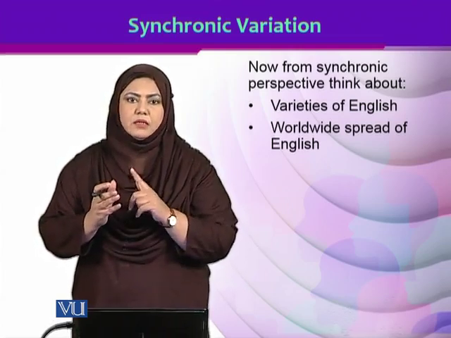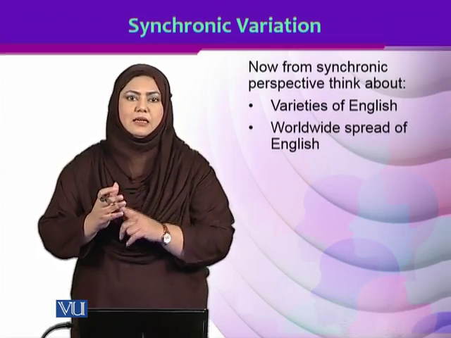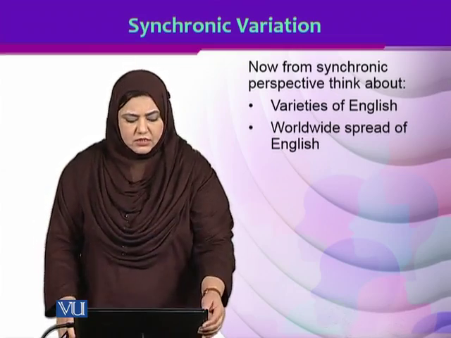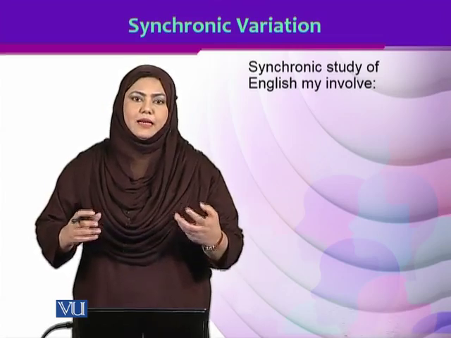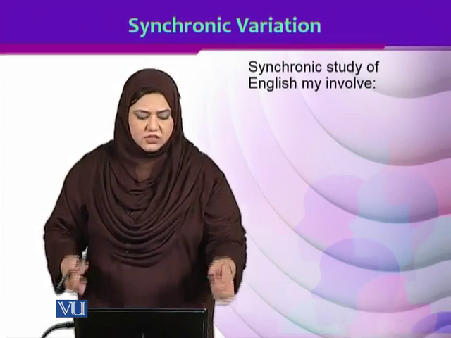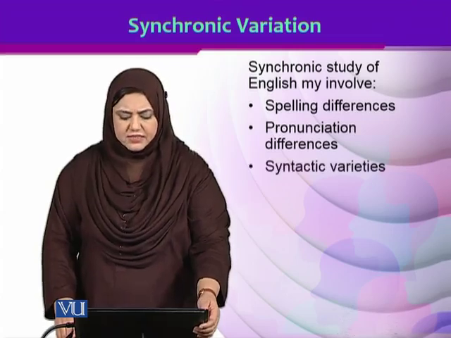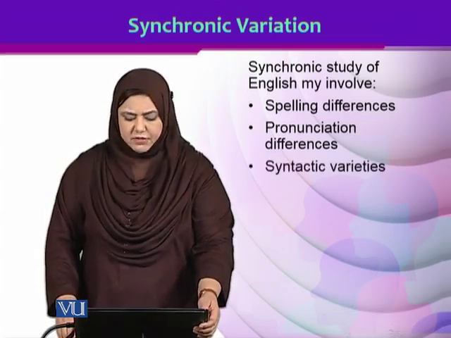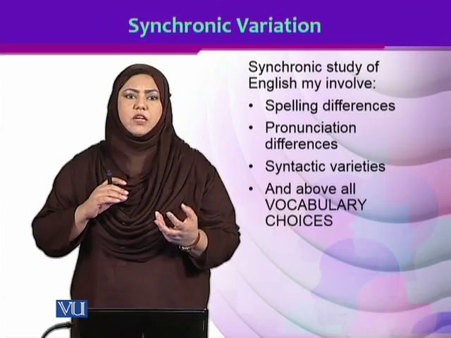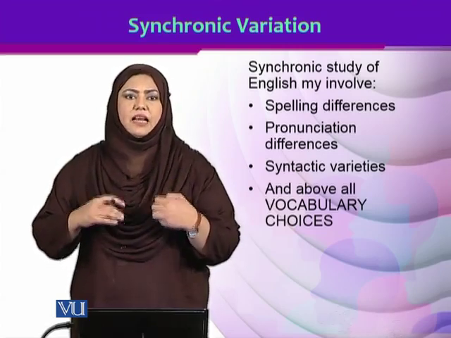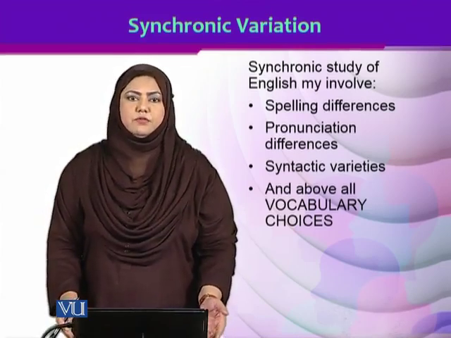We can have British English, we can have the American variety of English, Australian English, New Zealand English, Indian English, for that matter, Pakistani English, etc. So, you need to think about how synchronically, these studies of English can involve investigations into certain areas. We can look at the spelling differences, we can look at pronunciation differences, we can look at syntactic varieties that have emerged, and above all, the vocabulary choices, how one language has a particular vocabulary item, and how another language has another word or another particular linguistic item for that particular thing to refer to in the world.